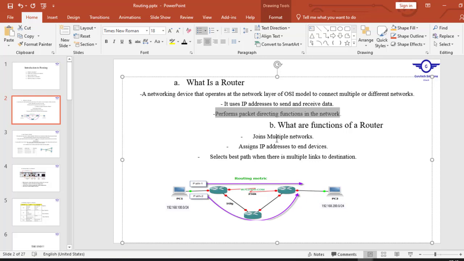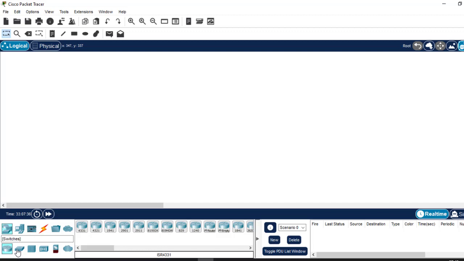Function of a router: it joins multiple networks. For example, when you have multiple networks on a switch, just a normal switch, and just for a demo, you have a normal switch and two computers, and these computers belong to different networks.